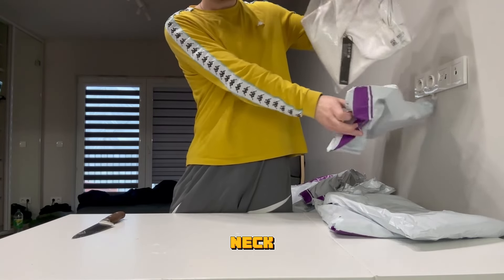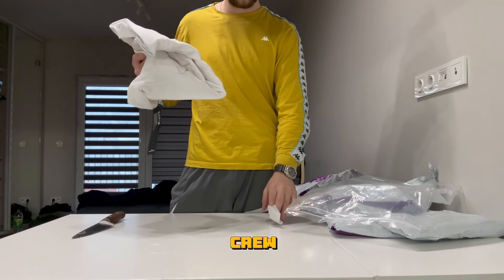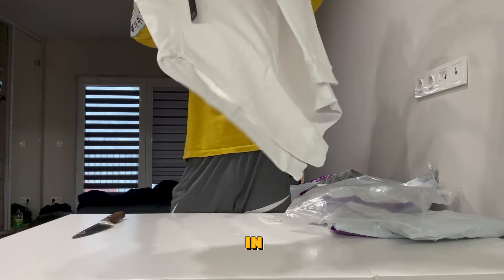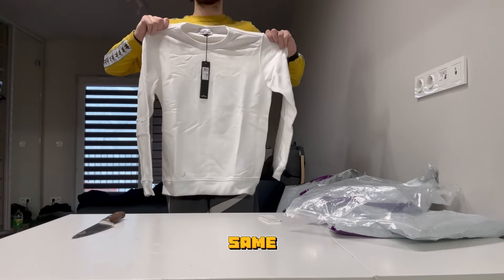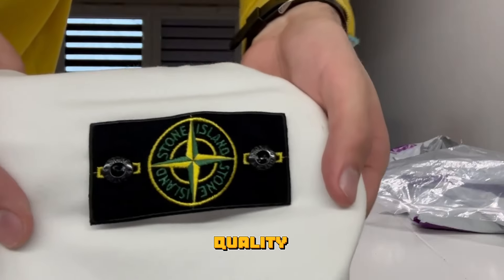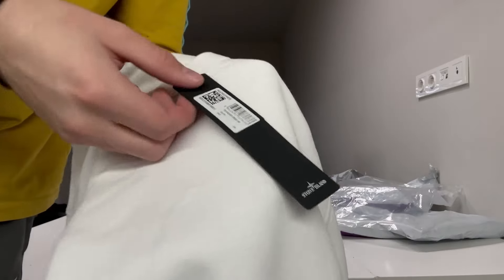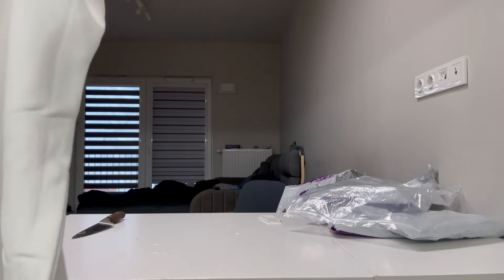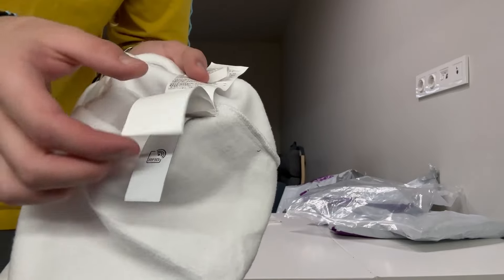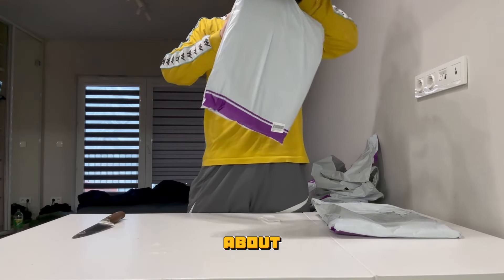Next nice item is from Top Stunning too — it's a white crew neck from the same 2023 fall-winter season. The white crew neck with badge for 31 dollars in M size, same as the hoodie. Best batch, best quality, nice labels — very comfy, beautiful crew neck with city logo button and NFC scan. I honestly don't know what to say bad about this crew neck or about Top Stunning — it's always perfect.